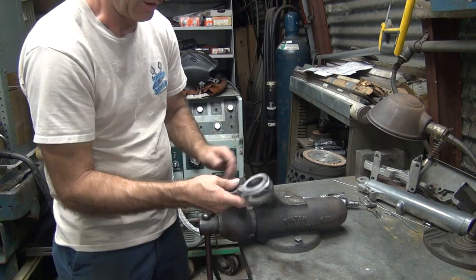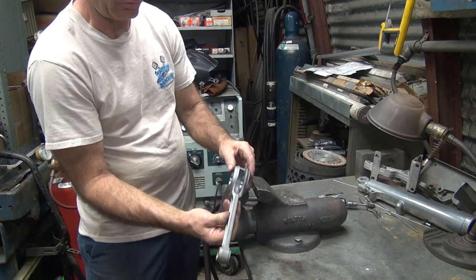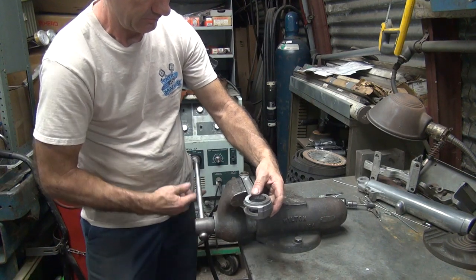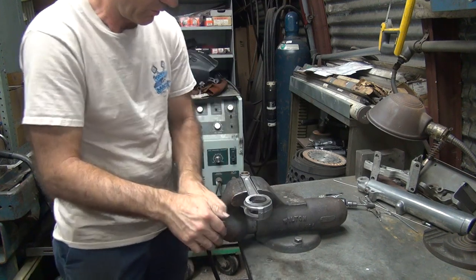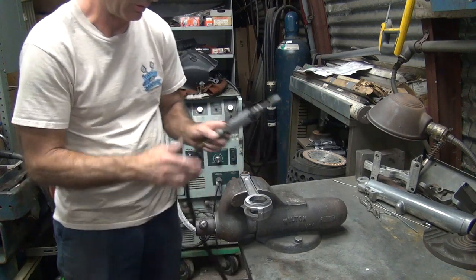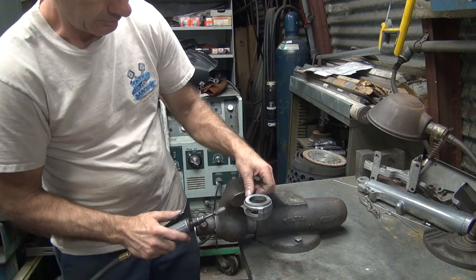I couldn't really see exactly how much I need to cut, but how am I going to hold this? Don't squeeze it here. Are you going to open up the inside of the rod where the other rod? Yes. Oh, okay. So right now I'm hitting right here and right over here, so it's being held. Not really hurting the rod any strength wise. I'm just going to take this and knock this area down.